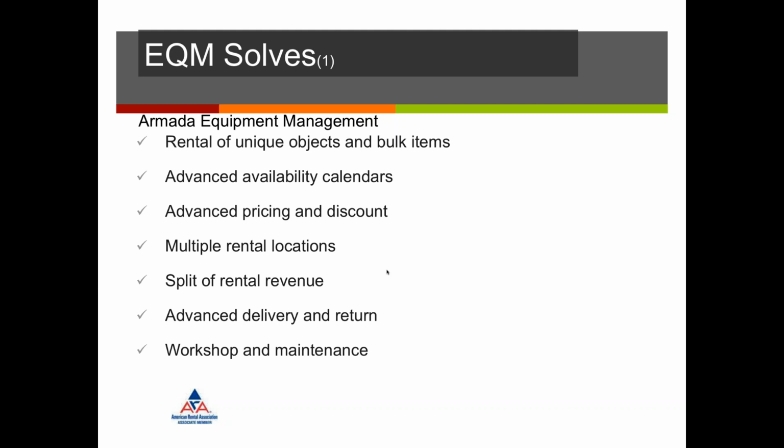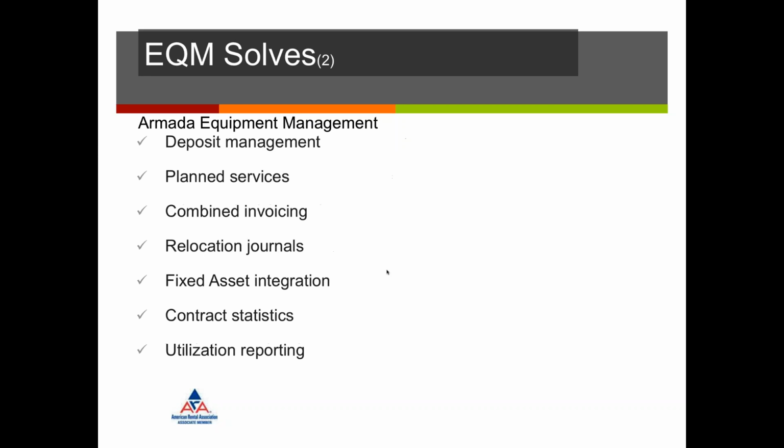Again, whether you have multiple rental locations, being able to do revenue splits. For example, if you're sub-renting from a specific shop, how do you split the revenue from a specific department? We can manage that. Then being able to handle advanced deliveries and returns. And then, as I mentioned earlier, maintenance and what we call workshop maintenance, one of the most critical factors. A lot of times, assets need to be maintained, for example, after so many hours or after so many miles, or based on specific certification needs that you need to have for an asset to be ready to be put back out.